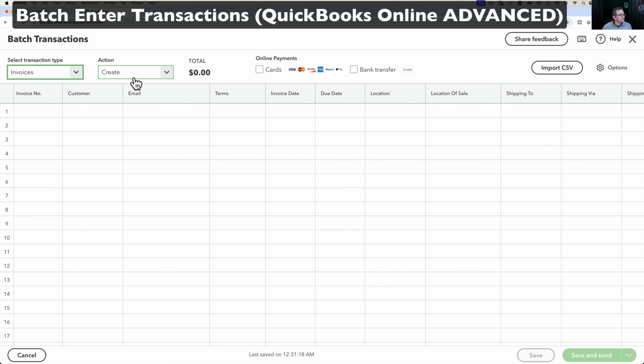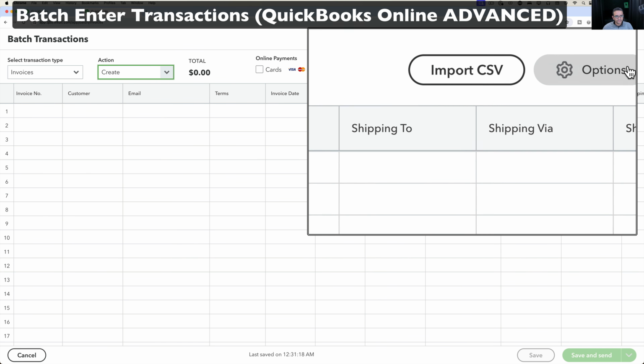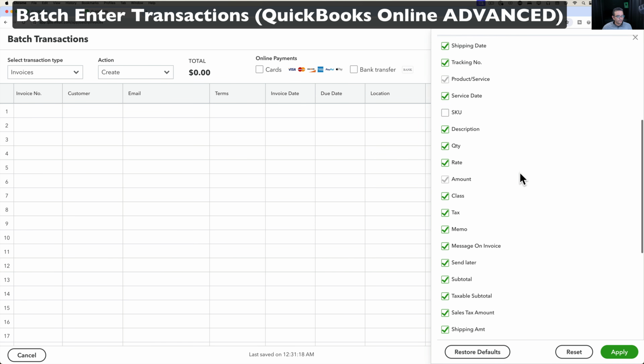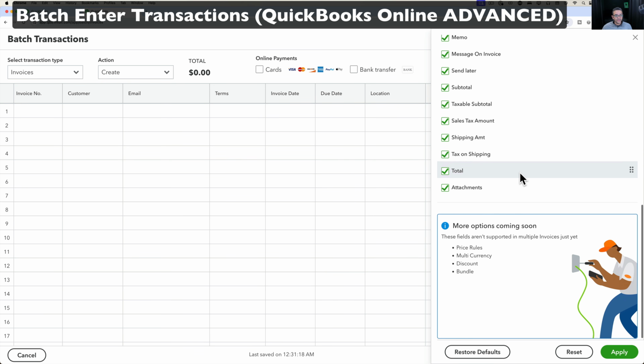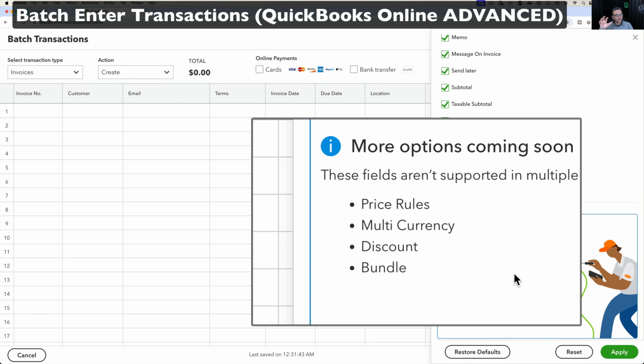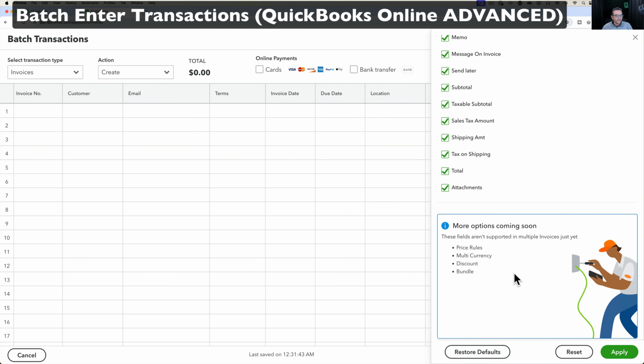So we have these invoices, and then we have different options here. We have create, modify, or delete. So for now, we're going to do create, which is for us to bring in the information or import the information. And then we're going to click on this little options gear. It's really important. And under options, we get to pick which of these fields we want to import. And then all the way at the bottom, it'll tell you which fields you cannot import currently.